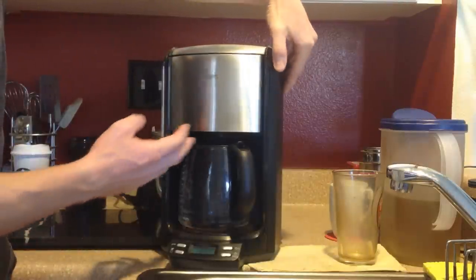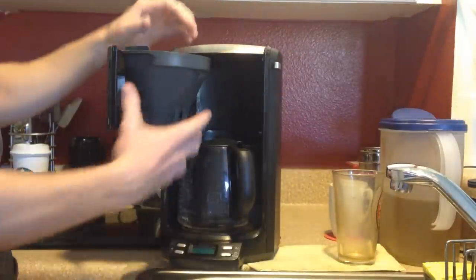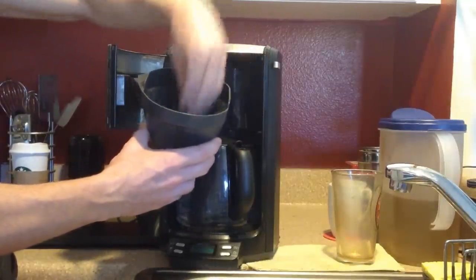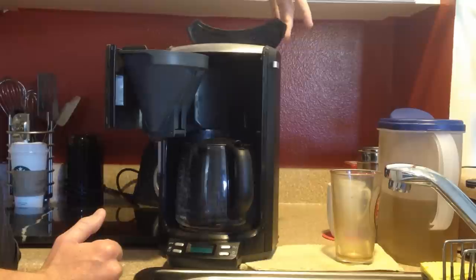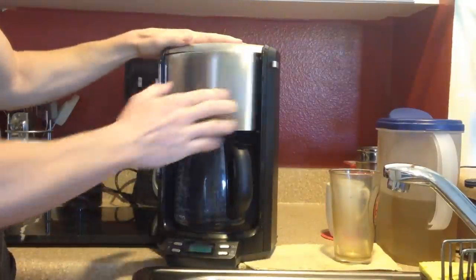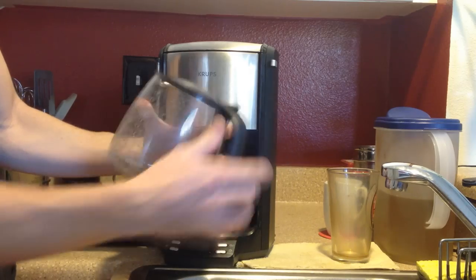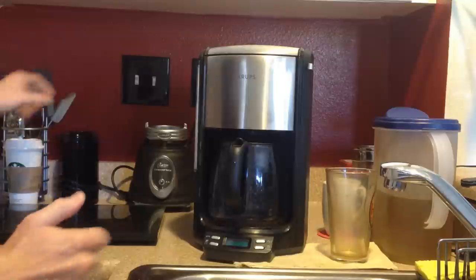You hit this little lever right here, and most all of them are kind of the same, you know, they pull out, open up on the top, and you're going to have where you put your coffee filter right here. And you got to get the right size coffee filter so that the beans don't pour into it and then get inside your thing here. So now on the back, it just lifts up, water goes in the back here, and that's where the perfect cup of coffee comes into play, because you got to go by the lines right here, goes 2 to 12 right here. So first thing we're going to do is we have to grind our coffee.